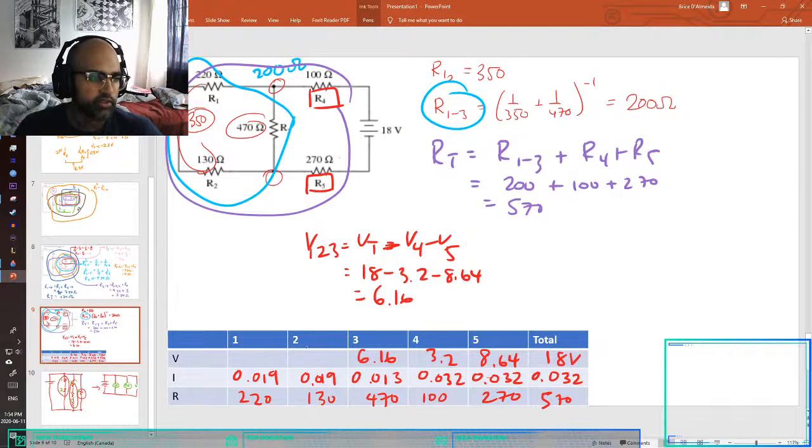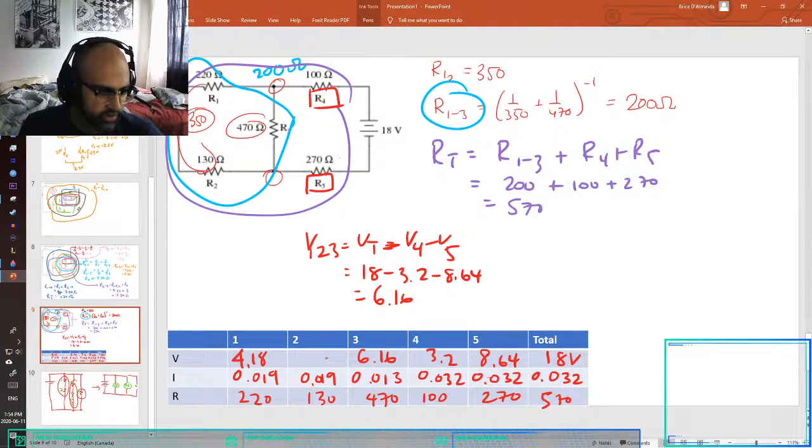We just got to calculate their voltages. Let's calculate, and we'll double check. Once we do the last two, their voltages, since they're in series with each other, should add up to 6.16. And if we've done that, we've done it well. So let's give it a shot. The voltage of number 1 is 0.019 times 220. I'm getting 4.18. And even before doing the calculation, I know this one should be 1.98. Let's see if it works out.